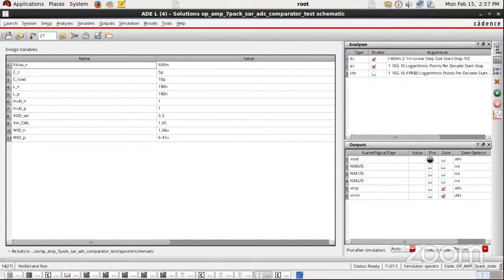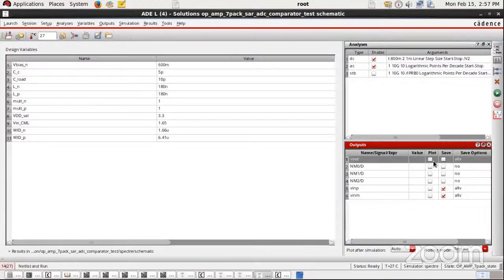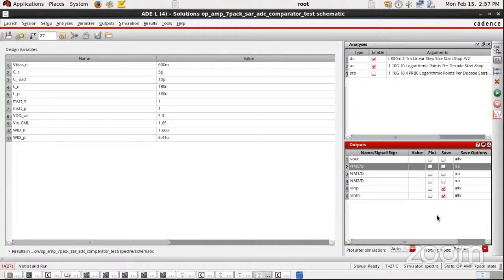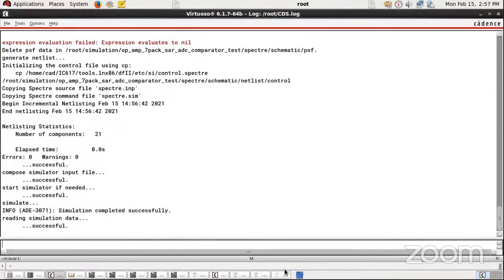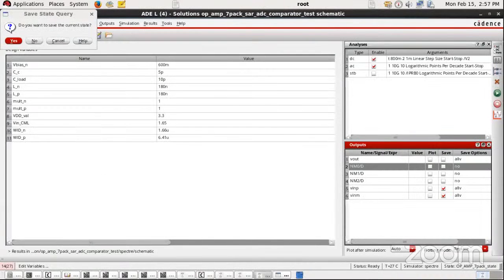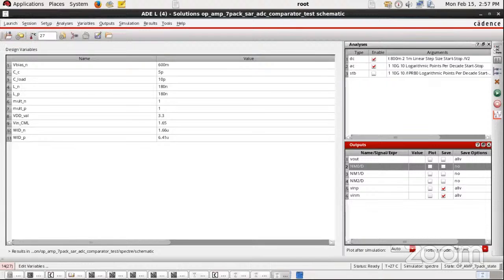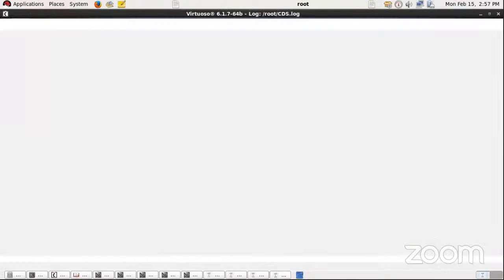So we'll go for plotting the output. Then it's not getting plotted. Let me close this and reopen.